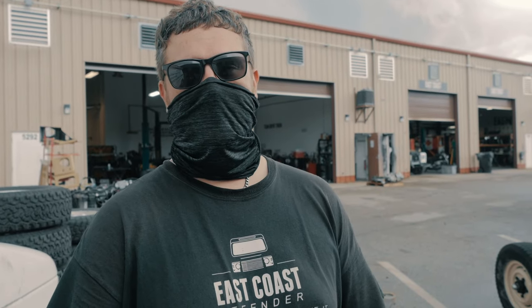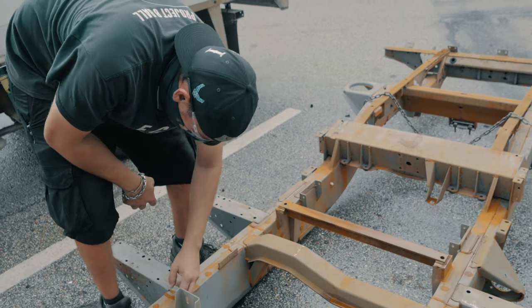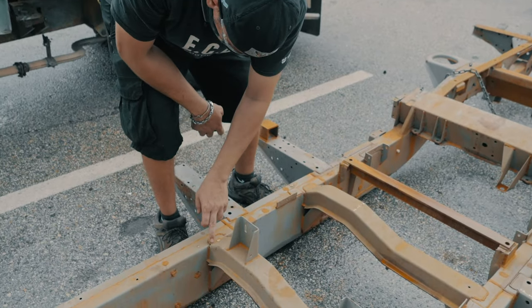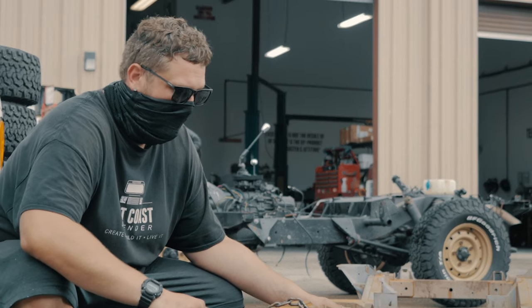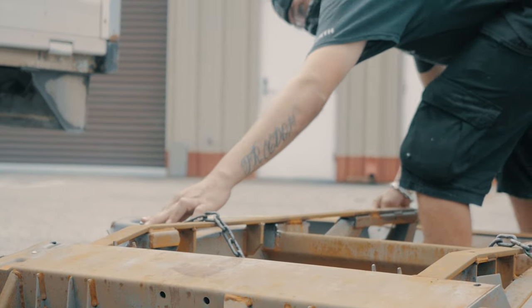After our teardown is complete, the bare chassis goes out to sandblast. After we receive it back from sandblast, we do a visual inspection of the chassis, as well as measure metal thickness to ensure that it's safe and to identify any possible fabrication repairs needed.